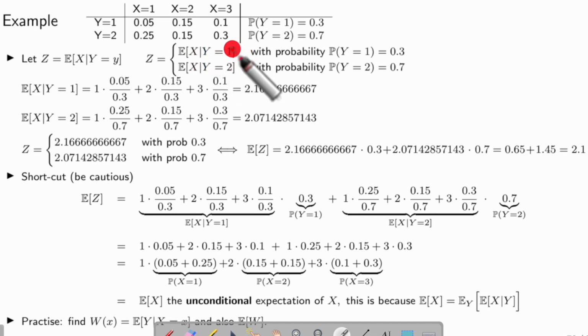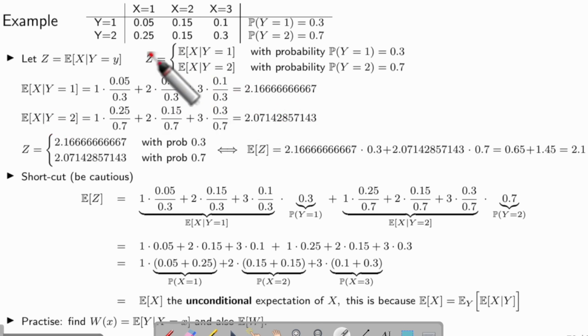Then how do I compute this? I compute it by dividing all the numbers, which are the joint probabilities, by the marginal probability, and then multiplying by the corresponding value, which is this expression. For example, for the first term, it will be 1, that is the x value, multiplied by the joint divided by the marginal, which is the conditional probability, and then sum over all the other terms. This gives us this number.